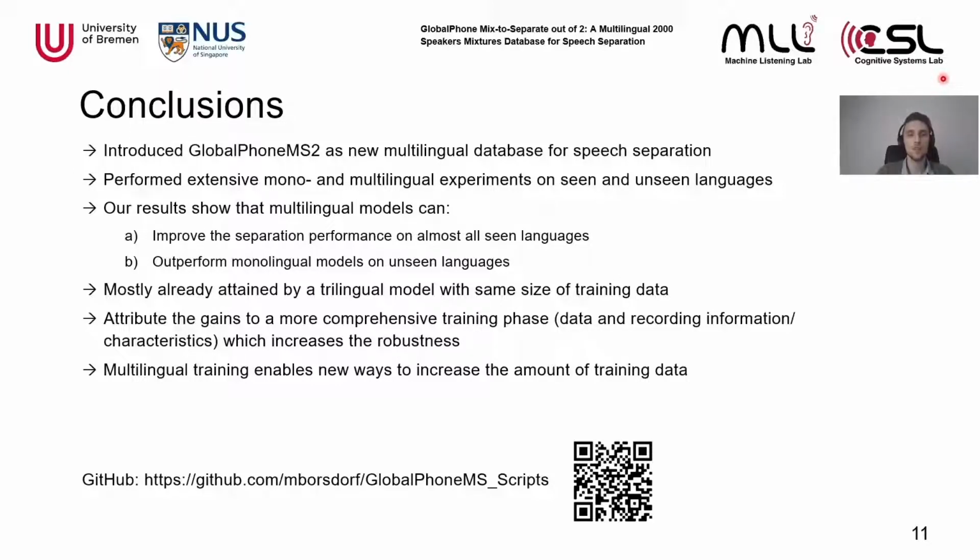We attribute those gains mainly to a more comprehensive training phase that faces the model during the training with more diverse data and recording information or characteristics, which can increase the model's robustness. Finally, we believe that multilingual training can enable new ways to increase the amount of training data.